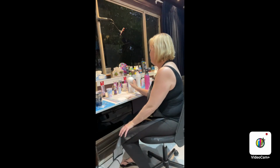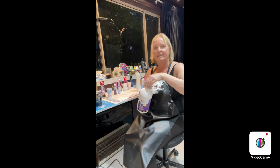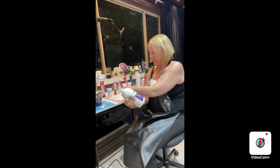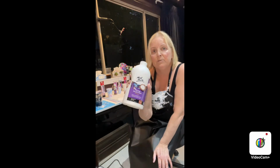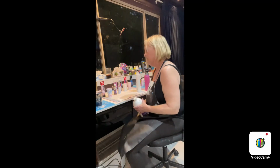So what we're gonna do today, we're gonna lay down a white base of Montmartre titanium white, and it's a pouring paint, this one, but I did have to add some Floetrol and some water just to thin it down for my base paint because I'm doing a Dutch pour.